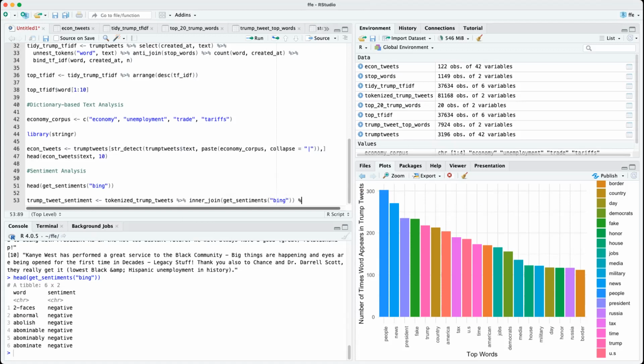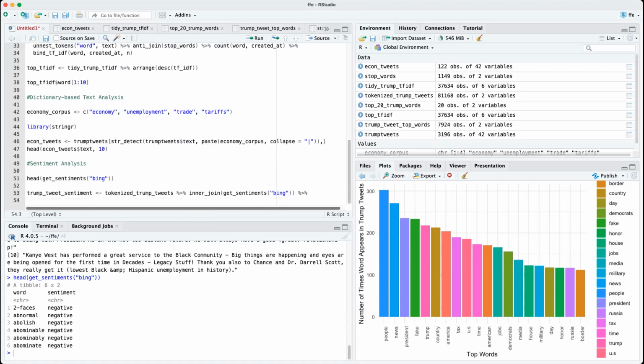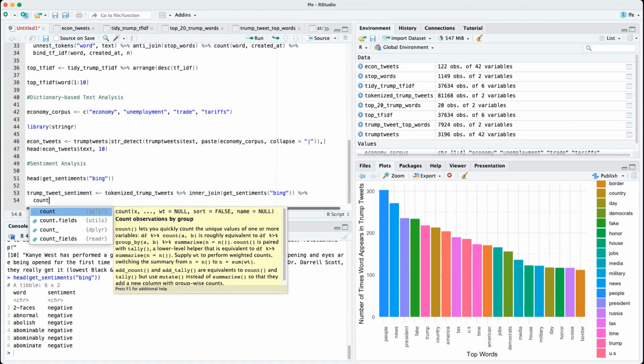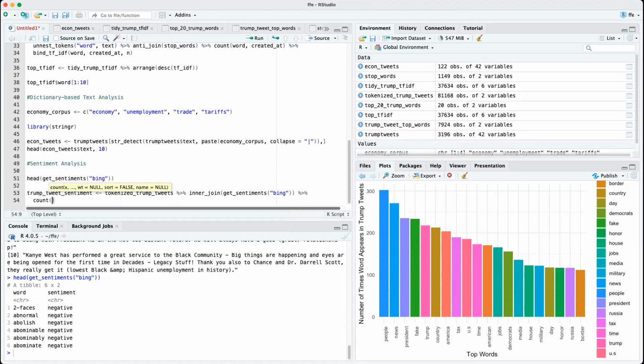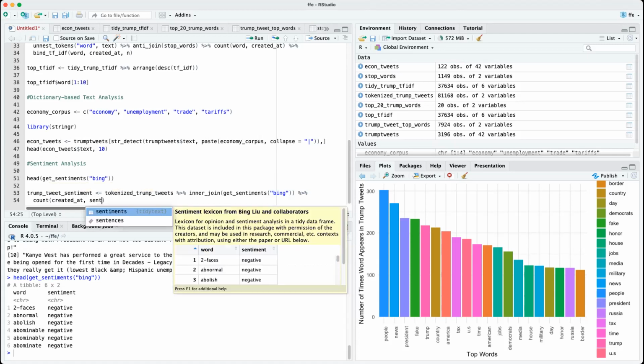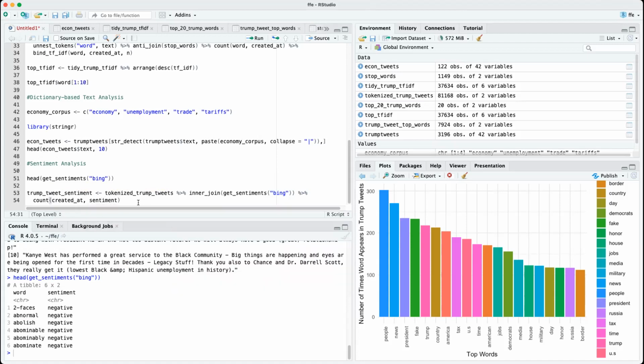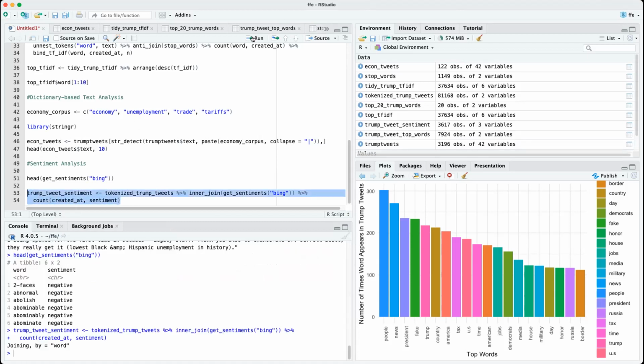And then I connect this to, we have to count how many times these sentiments match with tokenized version of Trump's words. We have to count them by created at, and we have to score them based on sentiment, not sentiments, but sentiment. It's important not to use the plural. So now let's run this command.